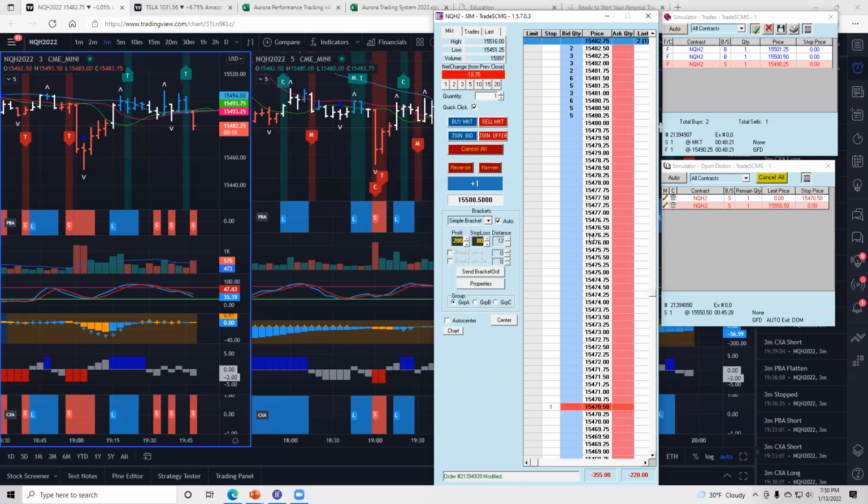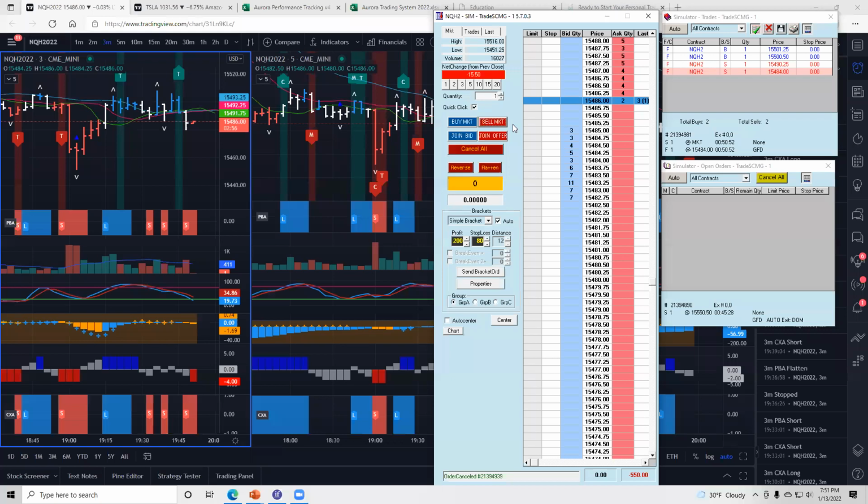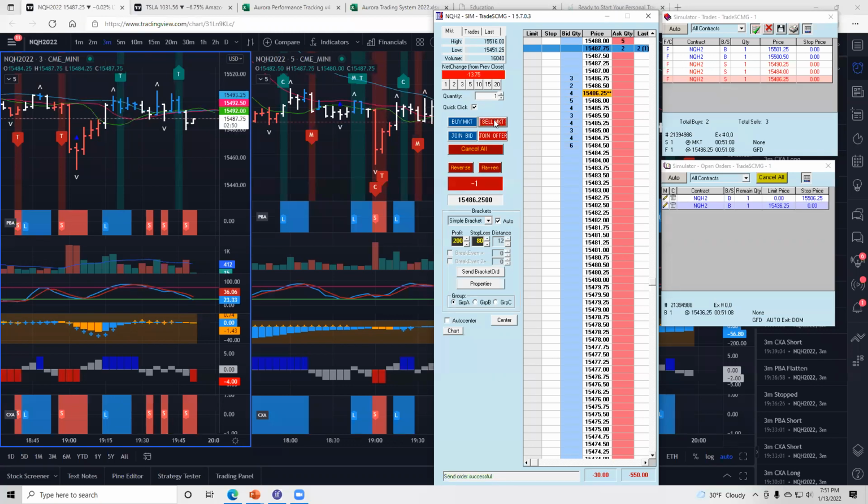I'm going to close this current position. It is a long. I'm long one contract, blue background +1. And I want to close it, so I'm going to click sell market. So now I have nothing in there, okay? So this time what I'm going to do is I'm going to assume that I'm entering a trending trade. And I'm going to go short. So I'm going to sell market.